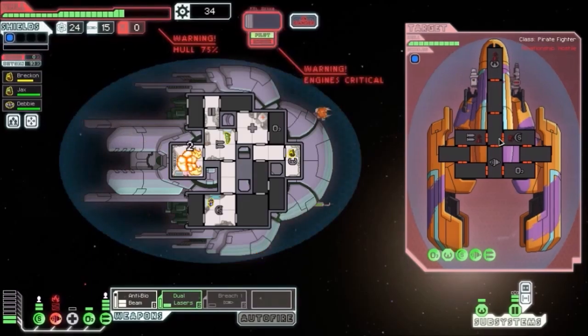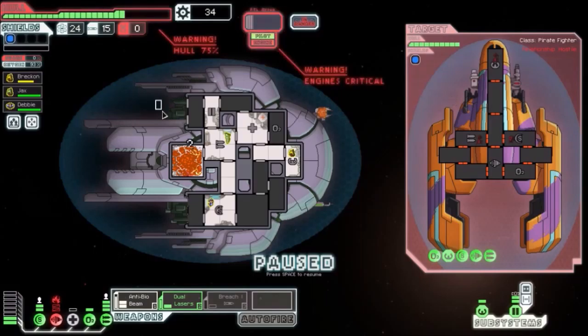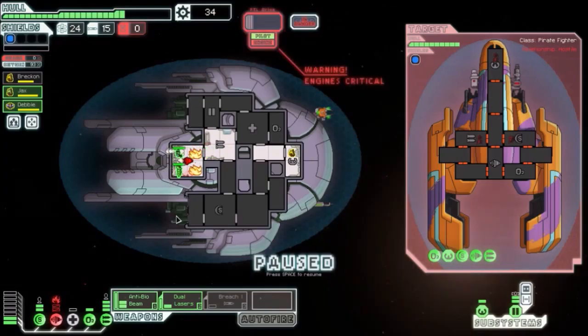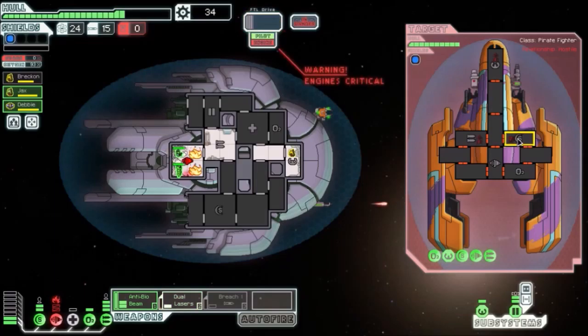Alright, here comes an Artemis missile. Oh, in the engines. Alright, so we need to send a couple people over there because there's a fire there as well. Alright, let's go take these things down. Okay, we got the dual lasers ready. Let's just shoot it into the shields. Why not? There we go.